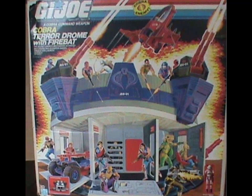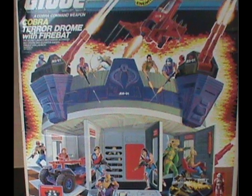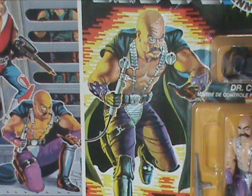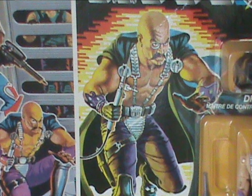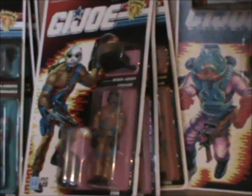We can't talk about art without talking about the artist. To the best of my knowledge, this painting was created by Hector Garrido, who did a lot of the card and box art for GI Joe in the 80s. While I can't 100% confirm he did the Terrordrome one, he did create the Mind-Bender card which this one copies, so chances are good he did both. So if you've got carded figures on your wall or just the cards and enjoy looking at them, you've got this guy to thank, and I'm happy to show him some appreciation here.